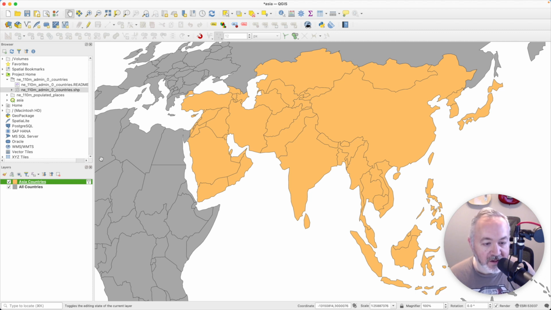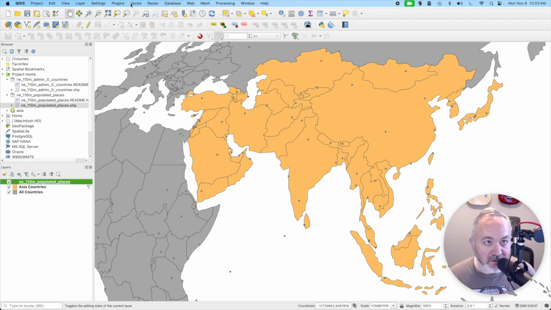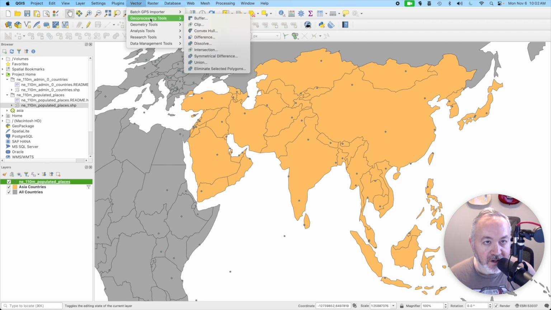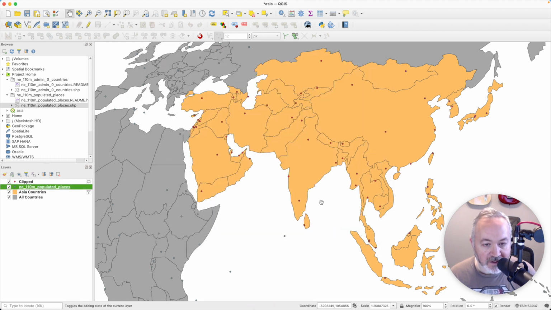Okay. Then I'm going to add all the places. I don't want all the places that are outside of Asia, so I'm going to use Vector Geoprocessing Tools clip, and I'm going to clip the populated places by Asia countries. Only the populated places within Asia countries are going to end up in this temporary layer. Click run on that.